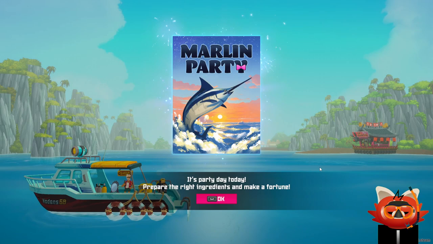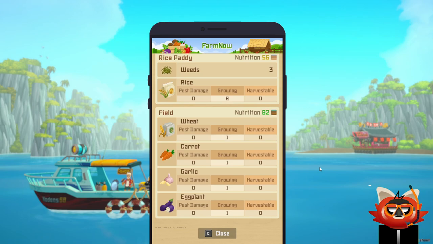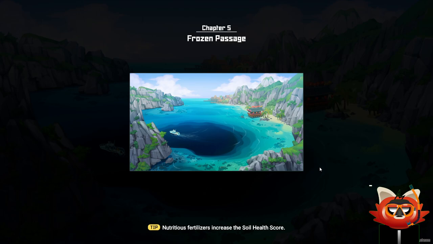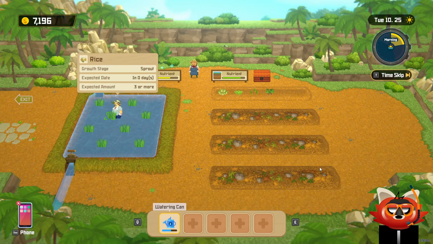Okay, yeah, Marlin party today as well. Farm report available. That's a lot of things in this game. Nothing's harvestable today. There's 3 weeds. Okay, gotta get rid of the weeds. Okay, go away, weeds. Shoo.